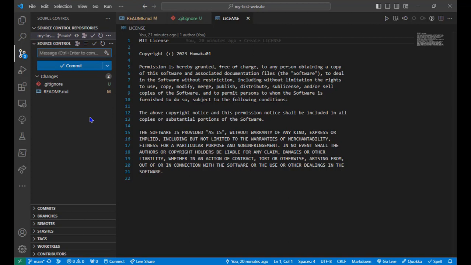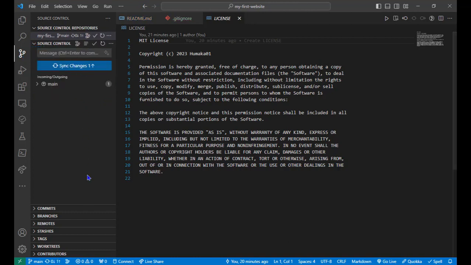So let's go with "updated readme.md and created .gitignore", and let's click on commit.